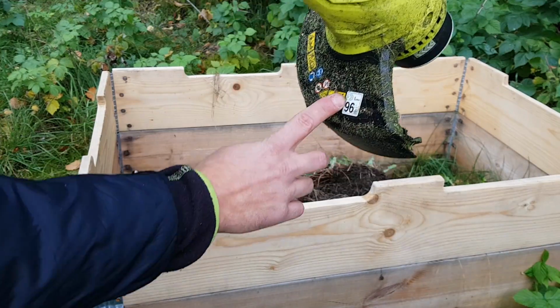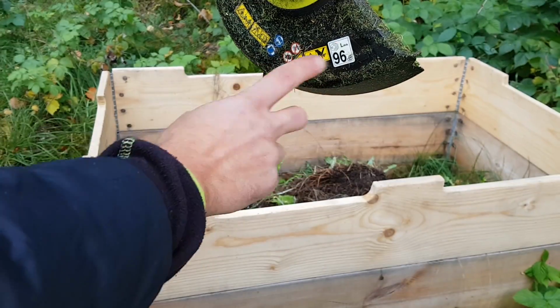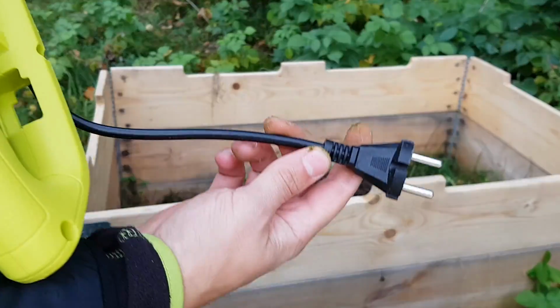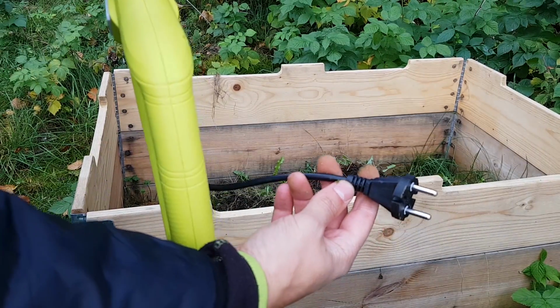The sound is about 96 dB, and the cord here, this is not the battery variant.